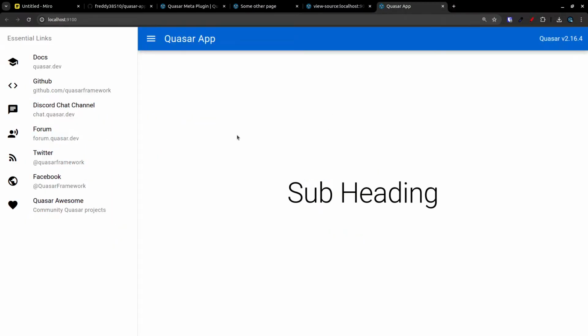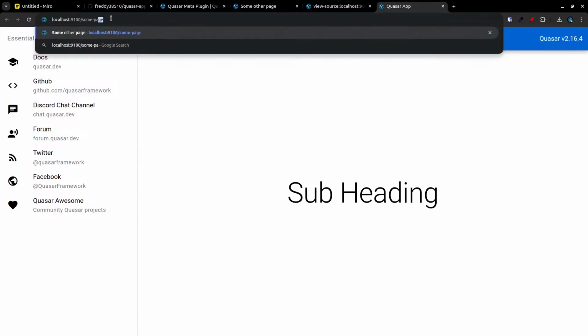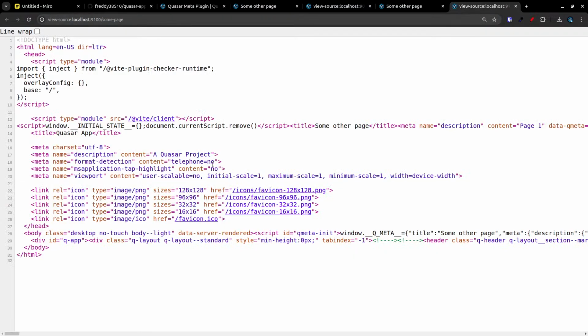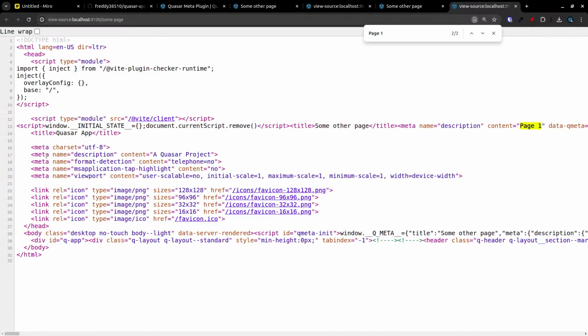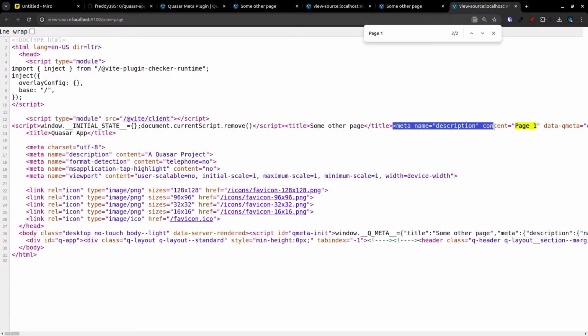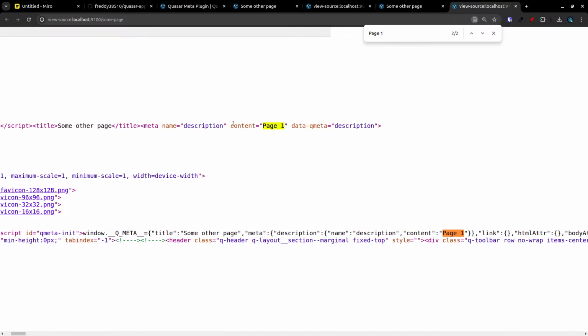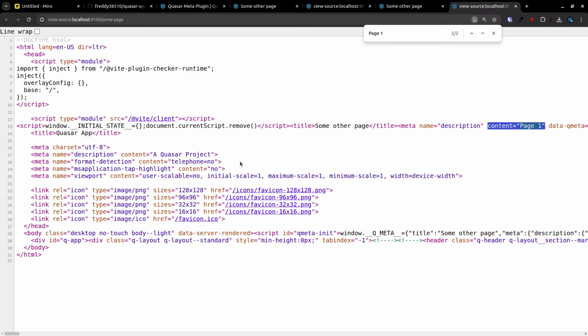And now let's go to the SSR app and go to /some-page, Control U, Control F to find that meta tag. And it's a little bit messy. It's not kind of lined up nicely like these other meta tags. You can see it's actually just been thrown at the top here. But there we go. We now have that meta tag showing by default. Again, it's easier for Google to see. And it's questionable how much of a problem that is, because Google can run JavaScript.